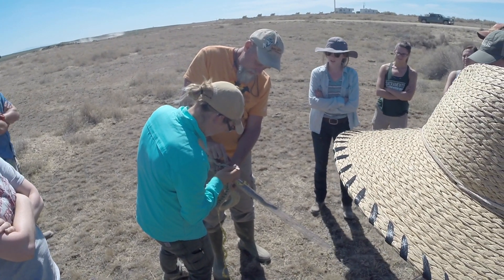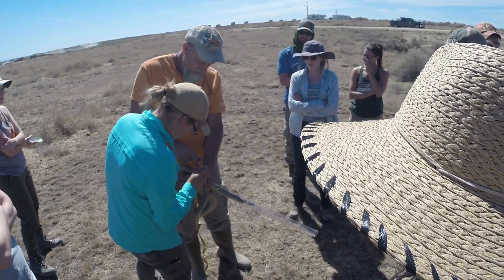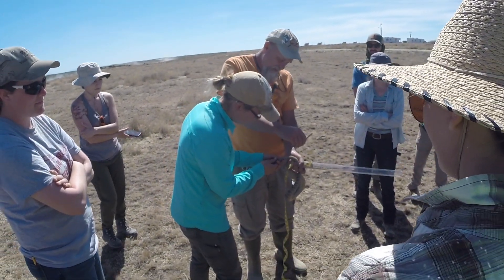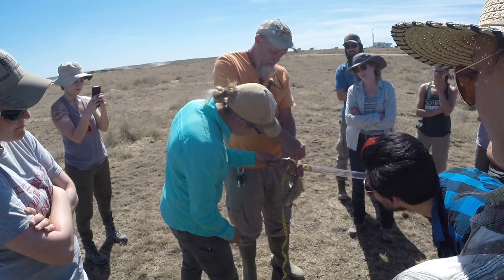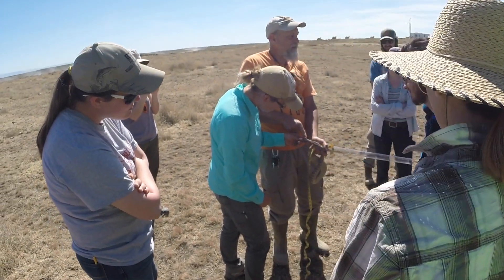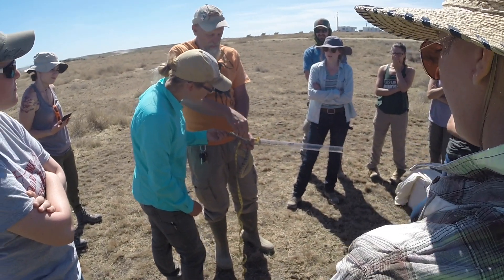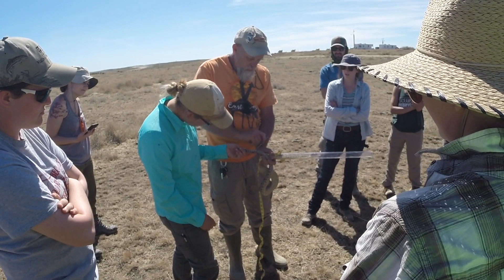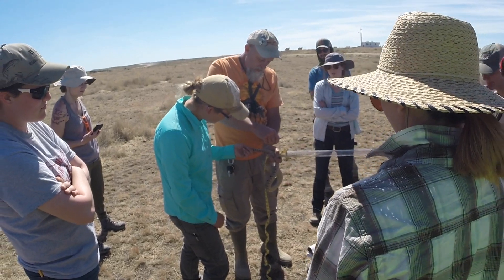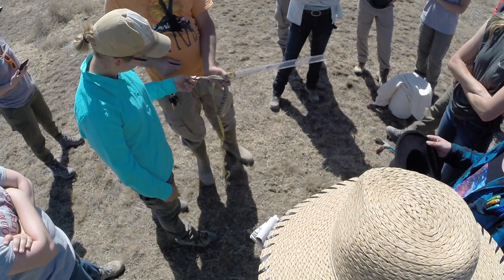Now come back out and let me show you. You hold the tail — there we go. This probe is a little bit big, but can you see how the probe is bulging right there inside? So that's the 'sock' — the hemipenis — that's how far it's retracted back in, and you're just in that space. They're on the tail off to the side, not really in the cloaca, and you can go either side.